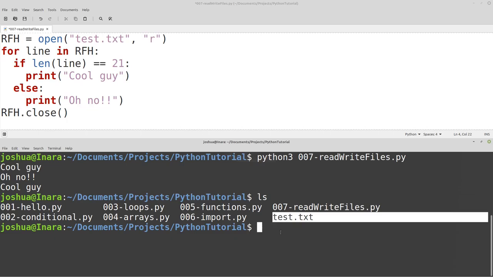So now, whenever you're running your script, you can ask the user for their name, and then you can save that name into a file. The next time you run your script, you can load that name from the file and then use it while they're running the script, and you don't have to ask them for it again, for example. Okay, so that's it for writing files and reading files from the disk.